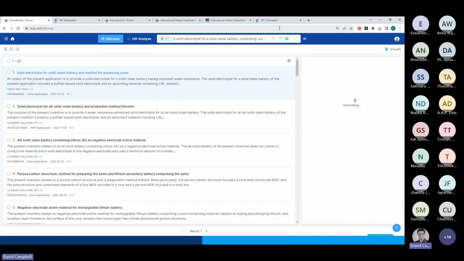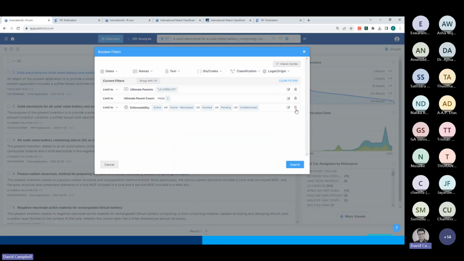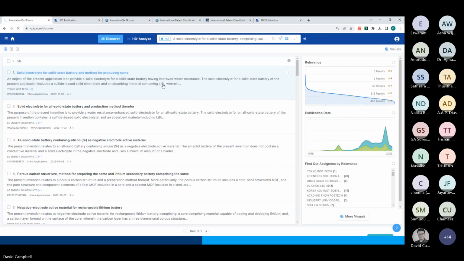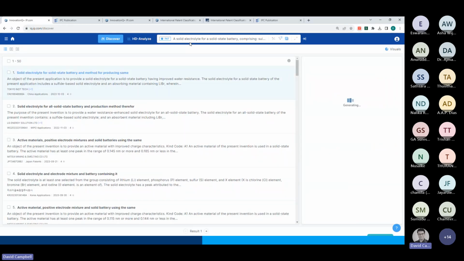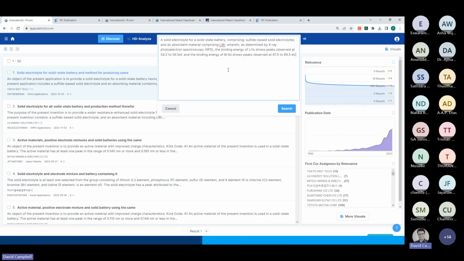Let me just fix something. I've got a lot of features on here. I'm still looking at just active patents, and I'm searching on this particular claim to find similar statements around that.